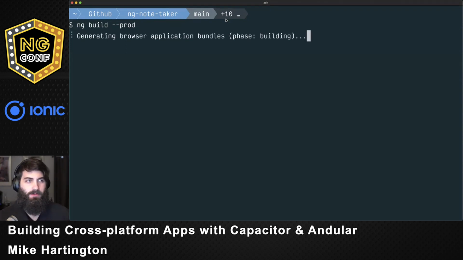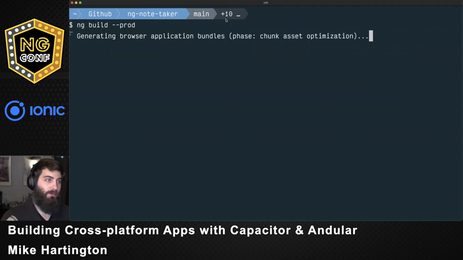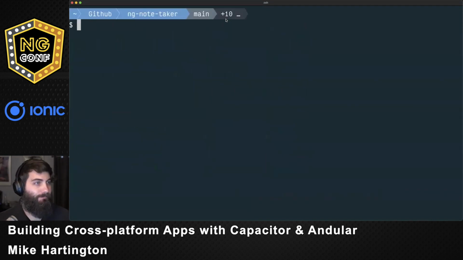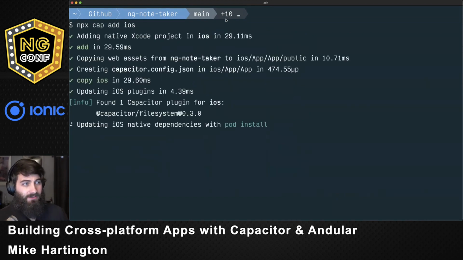So nothing we're doing right here is too far out of the expectations from what a web developer should feel comfortable with. We're just building our web app, kind of letting it do its thing. Took a little bit to get done, but fairly small app. Let's go in and let's say deploy it to iOS. So I'm going to run npx cap add ios. So this is going to add a full native Xcode project for me.